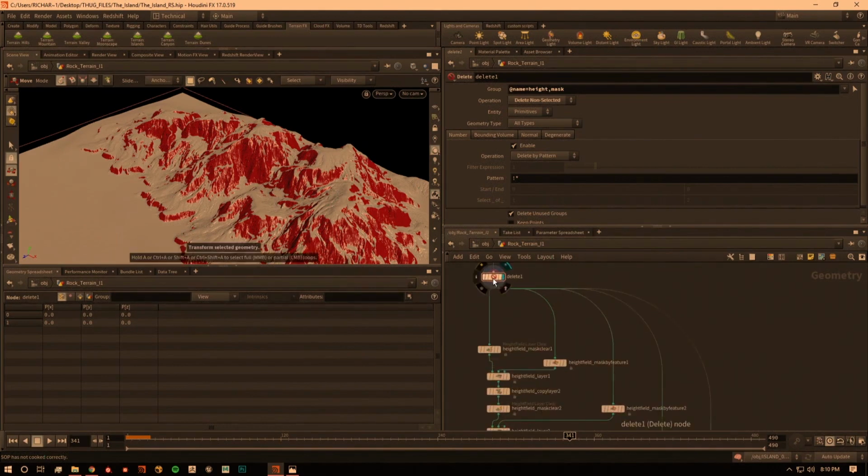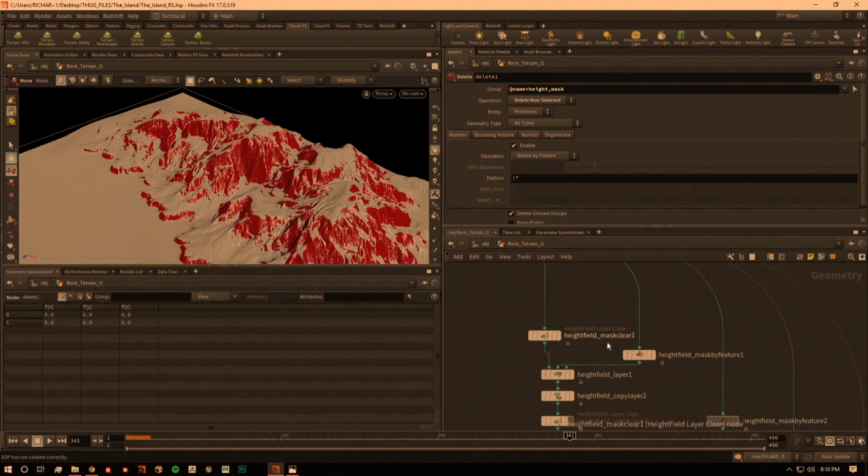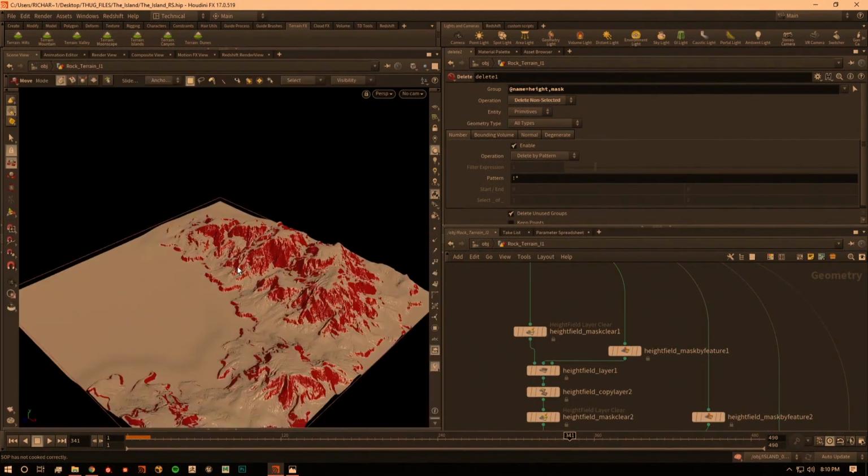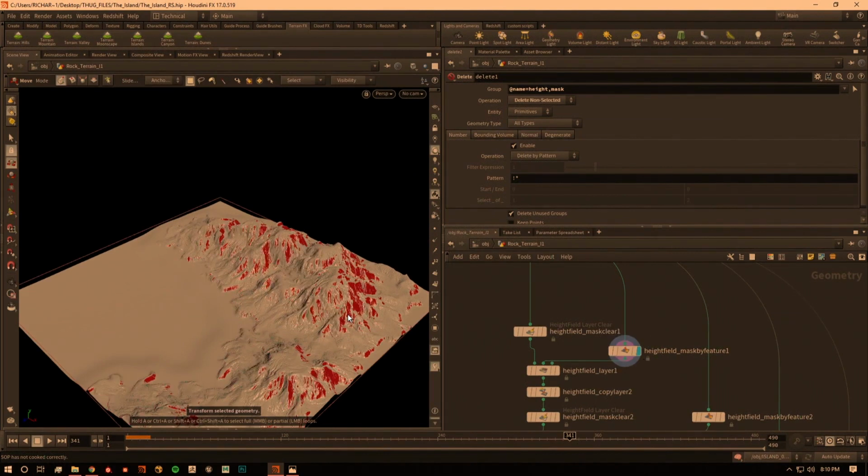So here I got rid of all the layers, and what I'm doing here is creating masks on the basis of different directions. Because my faces are mostly vertical, what I can do is create masks from all the 4 directions and project UVs from all the sides to have good UVs basically.